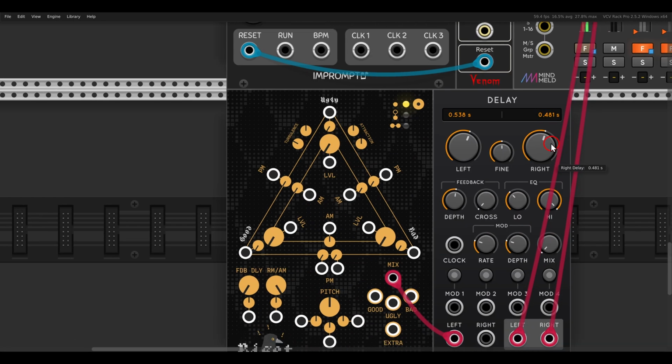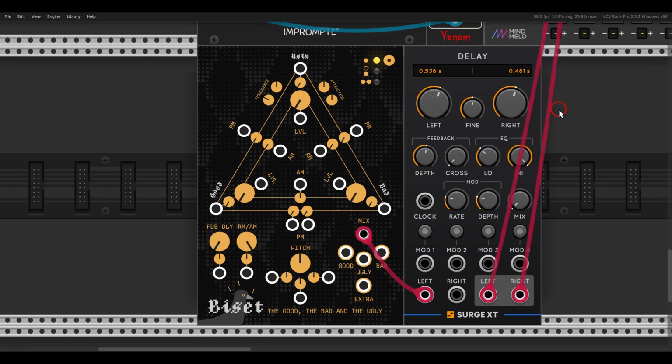And the good, the bad, and the ugly is also quite unique. It has 3 oscillators that cross-modulate each other with FM, phase modulation, and so on. So if, for example, I will bring in the good oscillator, which is here, they have level control. Right, I can change the timbre a bit, so for example, it also has feedback. But I can also bring, for example, the phase modulation, so the bad will modulate the phase of the good in this case.